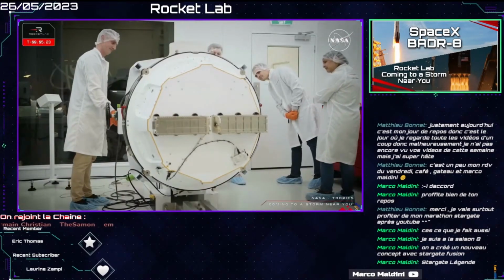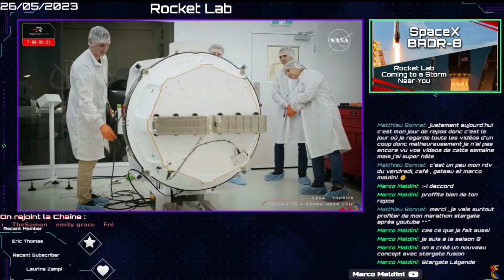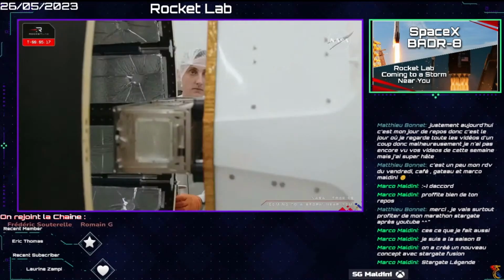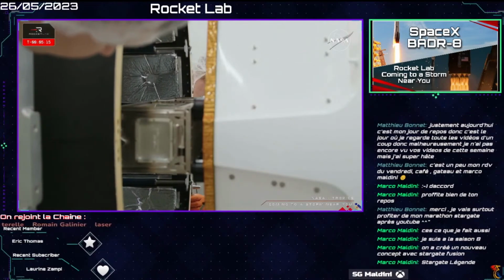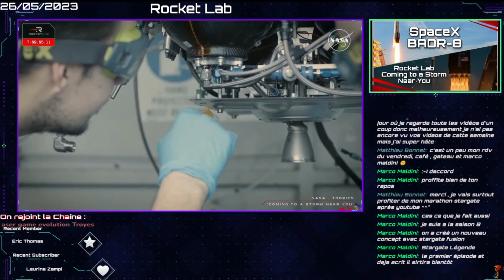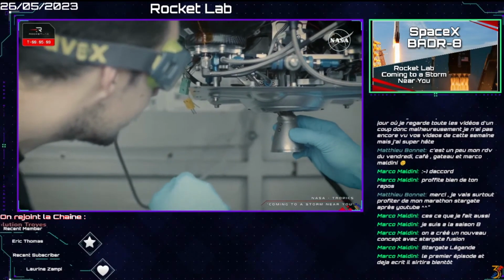When a customer comes to us with some interesting requirements, then we sit down as a team and work out how we can get Electron to meet these. And so this will be doing a bunch of simulations to make sure the trajectories will get us to the right orbit. We'll also run tests on actual hardware to make sure that we can meet any requirements that way.